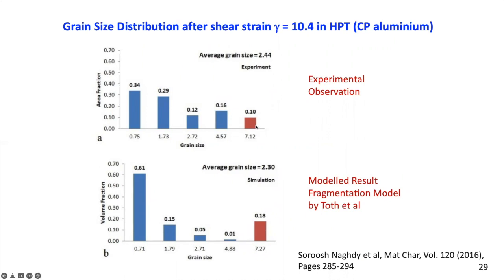And the other aspect, which I don't show here but you can read in the paper, is that it was shown that a small minority of grains do not really fragment. They seem to survive the incredibly large amount of severe plastic deformation without fragmentation. And these grains were the stable components of the texture. So in order to have fragmentation, you need crystal rotation. It seems logical, but it's comforting if you can prove it based on crystal plasticity principles.